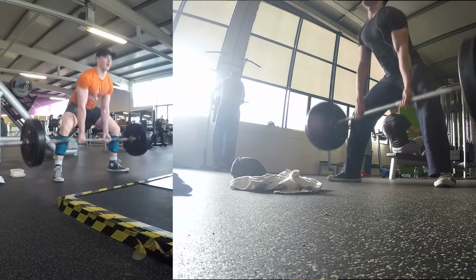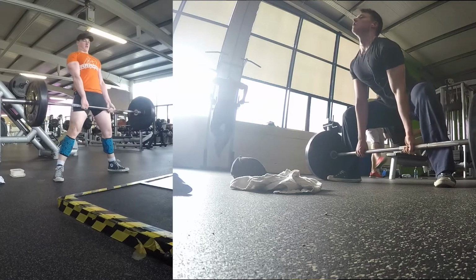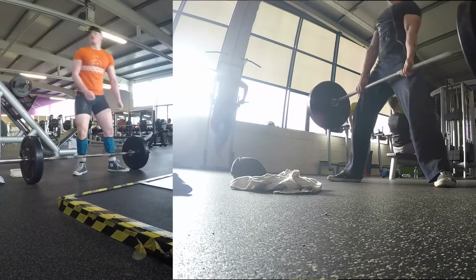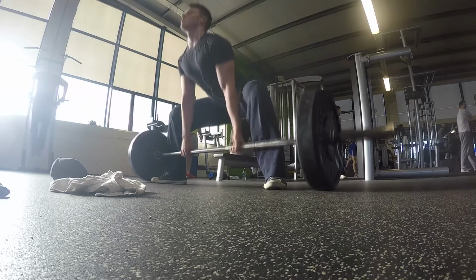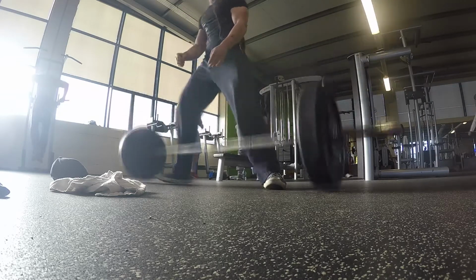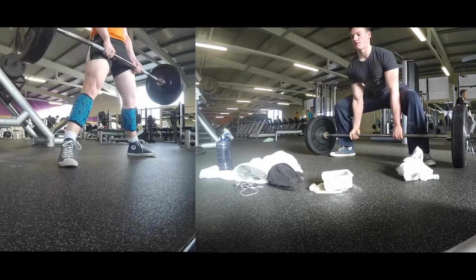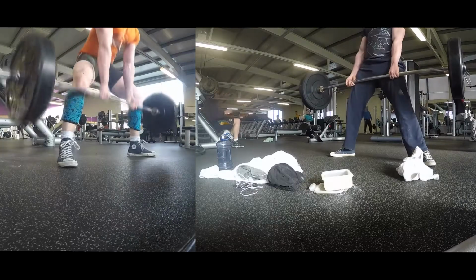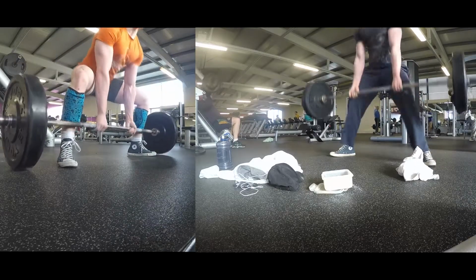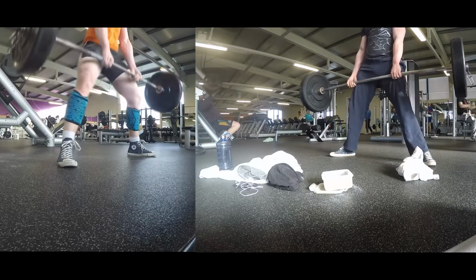So you can see what I'm trying to do here is, as I grab the bar and before I sink towards it, I'm keeping the bar at my shins, and while my legs are still extended, I'm trying to push my hips back as far as I can, keeping that neutral, straight back. As you can see here, my hips are pushed back as much as they can, trying to keep the chest up as much as I can, and I'm trying to not come slowly off the ground, trying to explode off the ground and then just slowly bring it down.